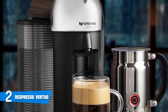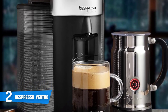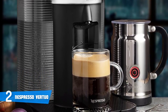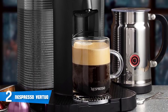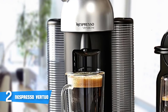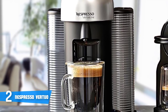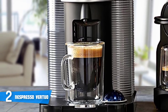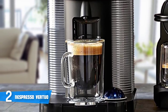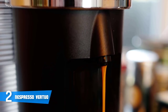The Virtuo system uses enticing colors, and while the machine looks pretty low-key, it's deceptive. Clicking the lever at the front raises the top of the machine where you place the coffee pod, which spins up to 7,000 times a minute to blend ground coffee and water and produce the perfect crema. The tiny dashes on the sides of the pod are actually a barcode, which the machine reads to tailor its blending technique to suit the capsule — with three pods and four drink sizes now available.